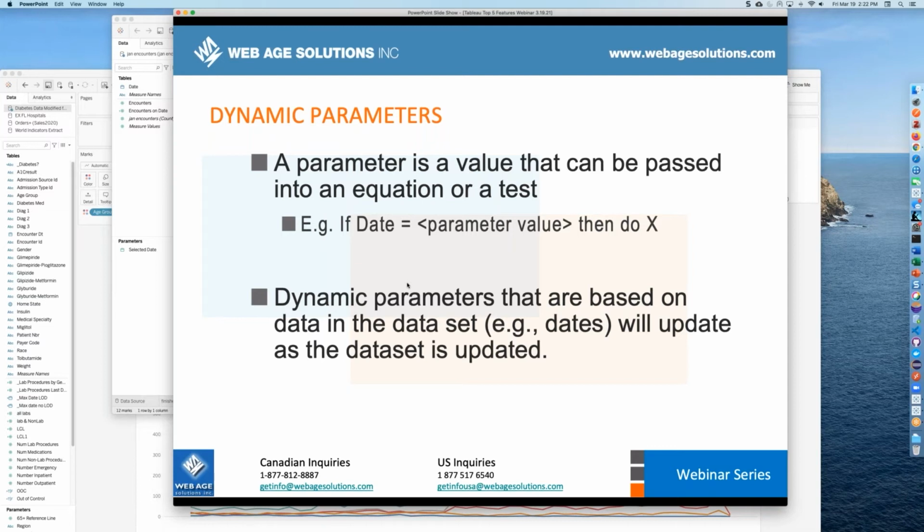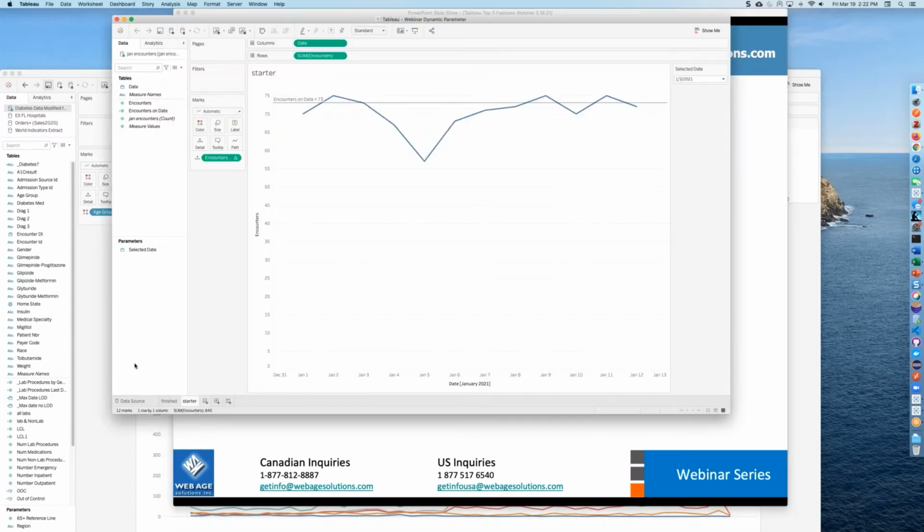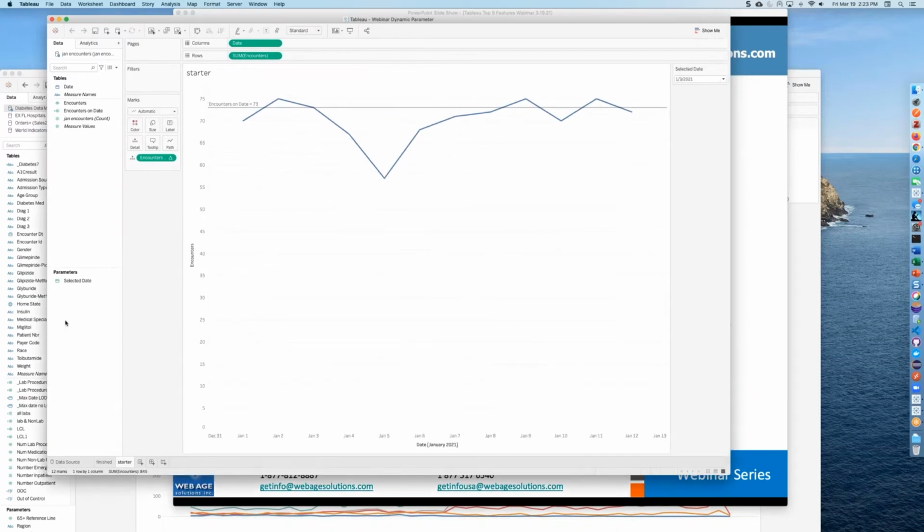right? And so I can have a drop-down list or a text box on the side where I just type in the interest rate. Or I want to do a test. So in this case, if the date equals the date that I'm passing in, then go do X. So in the past, these parameters were fixed. There was work that I had to do in order to keep my list of, in this case, dates up to date. So in this visualization, let me make it a little bigger for you.